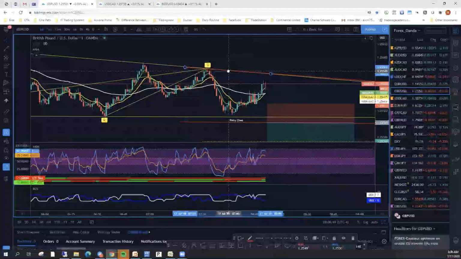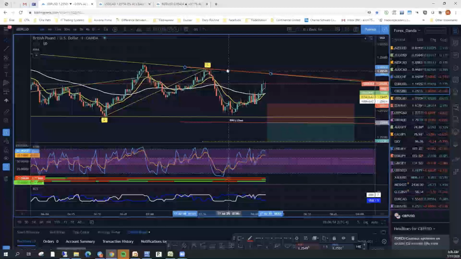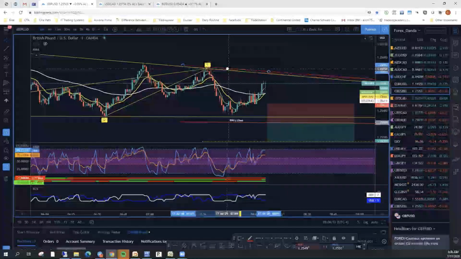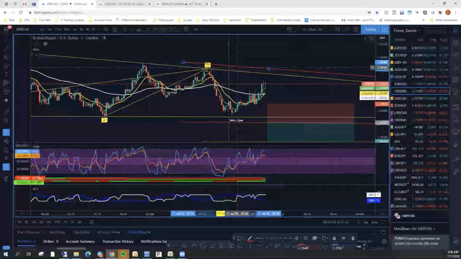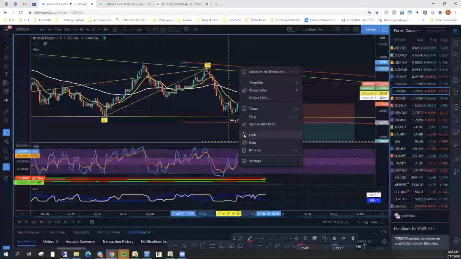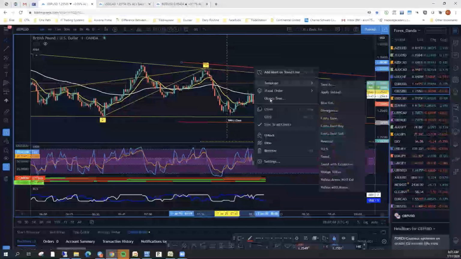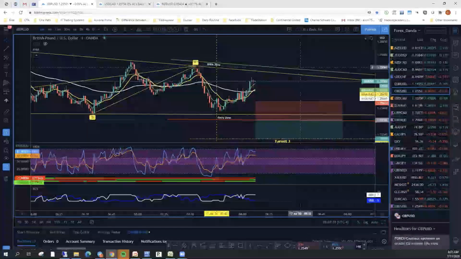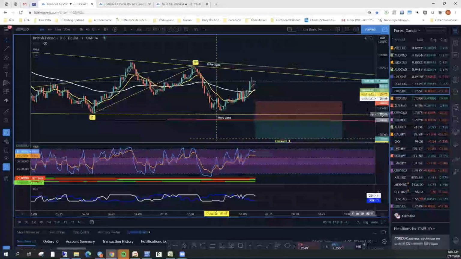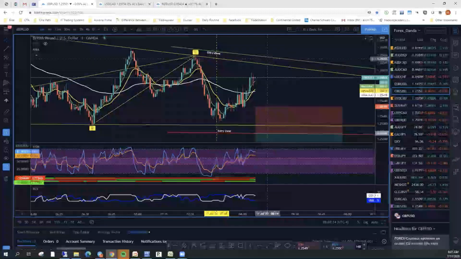Bring that down, check the angle is pretty good. We're looking at a 2-pip, so 54.9, 56.9. So I'm going to go up to 56.9. That's close enough. I'm going to lock it, and I'm going to label this the entry zone to buy. We have our 2 zones in, so right now all we have to do is wait.